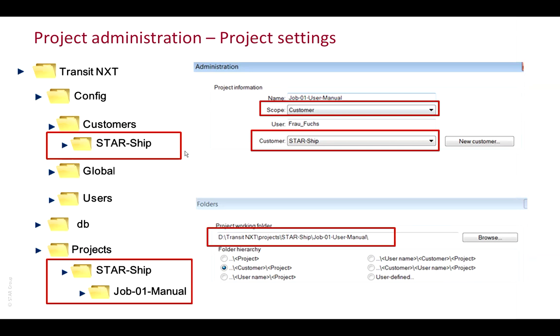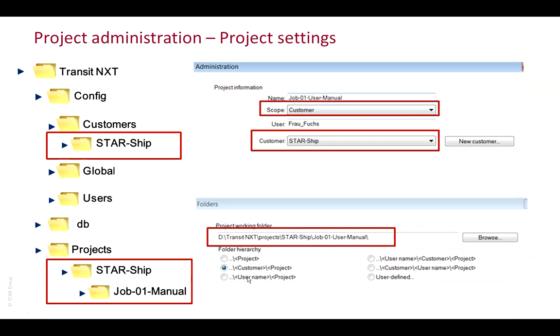You can choose here the customer Starship. Everything is still on the network, for the backup, for example, but still it's organized under a certain folder for the certain teams. As a consequence of this scope, Transit can suggest the following working folder. Again, Transit uses this path, Transit Next Projects, and then the customer name, Starship, and the name of the project.